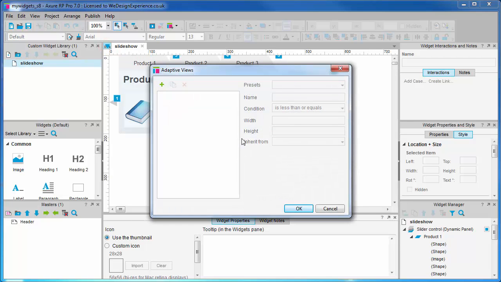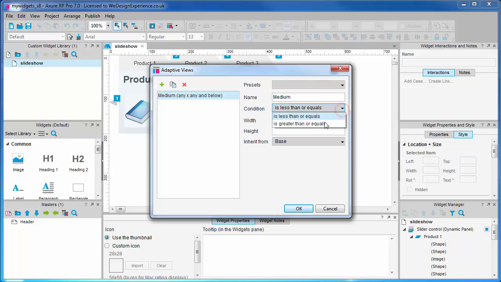So to reiterate, same as last time, the base view is our small view for devices with small viewports, and we're going to set up a medium view. This is for devices with viewports of 533 and above. The large view at 960 and above for larger screens and desktop devices.